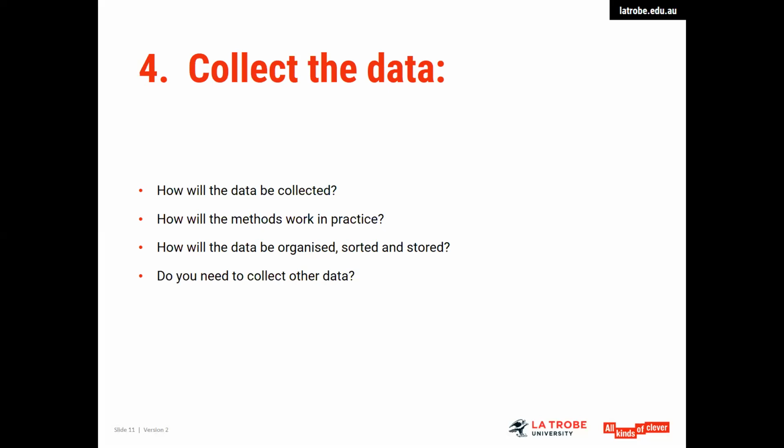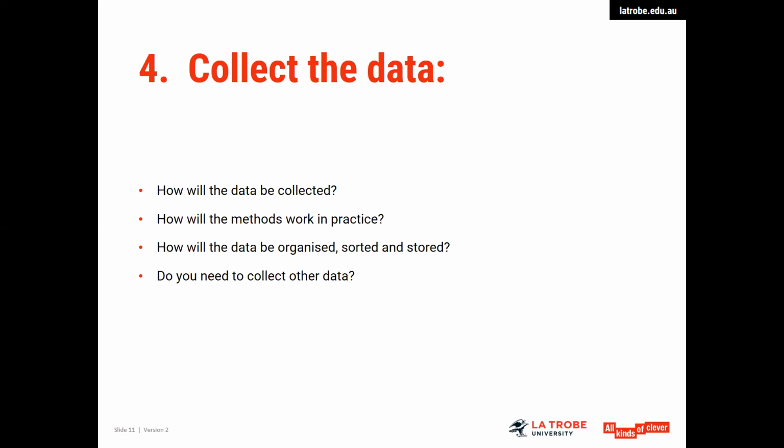If you're going to do observations, how will you do that if you're part of the program and implementing the program? If you're going to do surveys, how will you do them? Will they be done face-to-face? Are you going to do them through the mail, electronically? Those are the things that you need to be planning for in your evaluation plan.